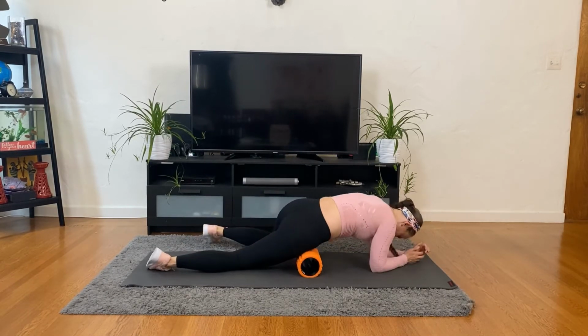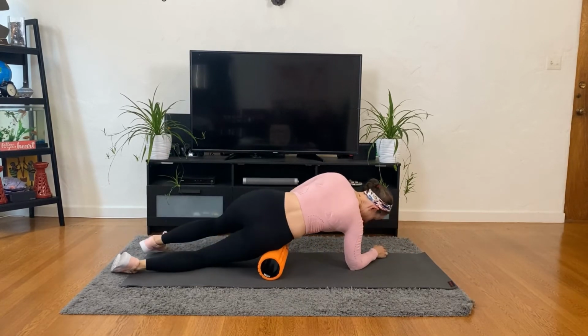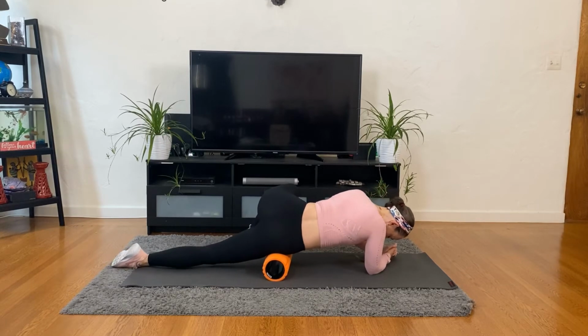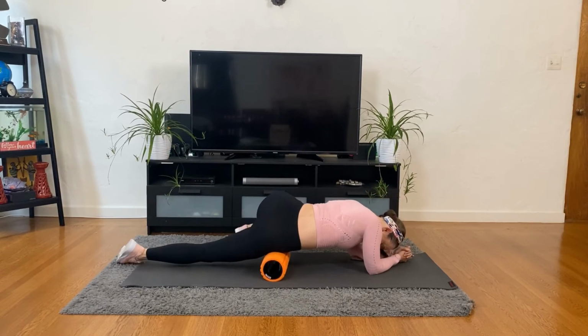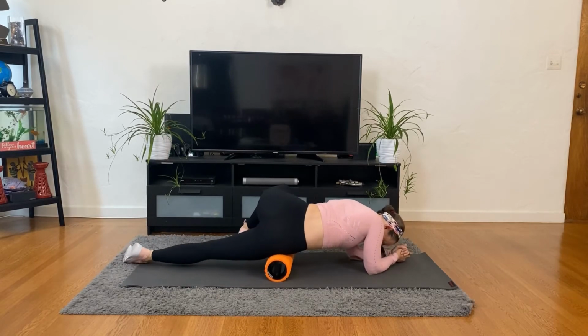And depending on your body, you may be more sensitive in one spot than another. So for me, I'm a little bit more sensitive as I come out towards my glutes and my outer hip. There's definitely a spot there. So I'm going to spend the next 30 seconds here. But you can keep rotating, turning all the way in, whatever makes the most sense for you.